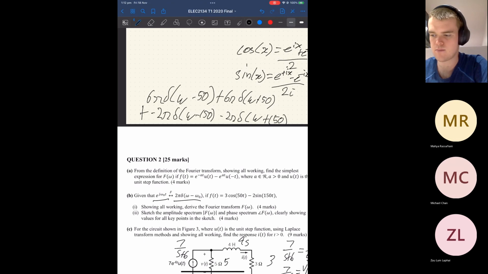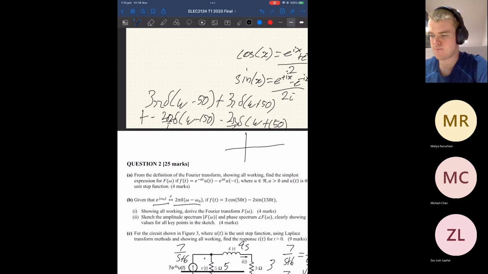Just don't forget these halves. So then that'll be divided by 2, like I just did. I clearly forgot the halves. So then that becomes 3, 3, and then it's going to have that, should be 2 pi on j, 2 pi on j. Okay, and so then when you sketch the magnitude for it, you would expect to see 3 pi, 3 pi, and then 2 pi, 2 pi.